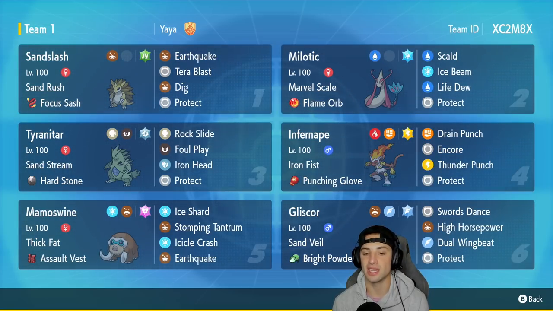In our final slot, we got Gliscor with Sand Veil and the Bright Powder to make it dodge a bunch of moves in the Sandstorm. It is a ground and flying type with a Flying Tera type, Swords Dance, High Horsepower, Dual Wingbeat, and Protect.